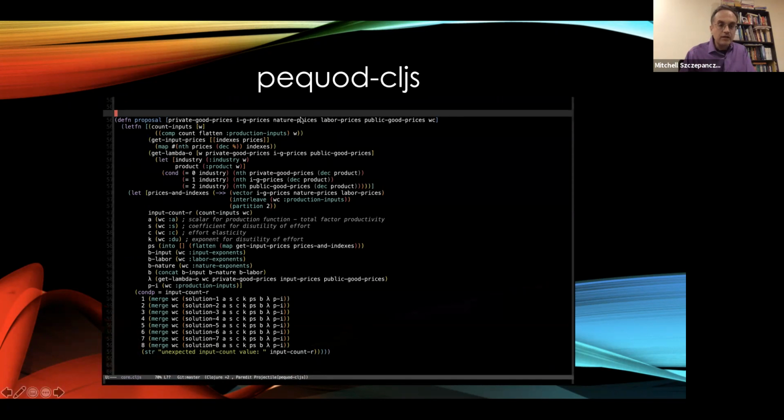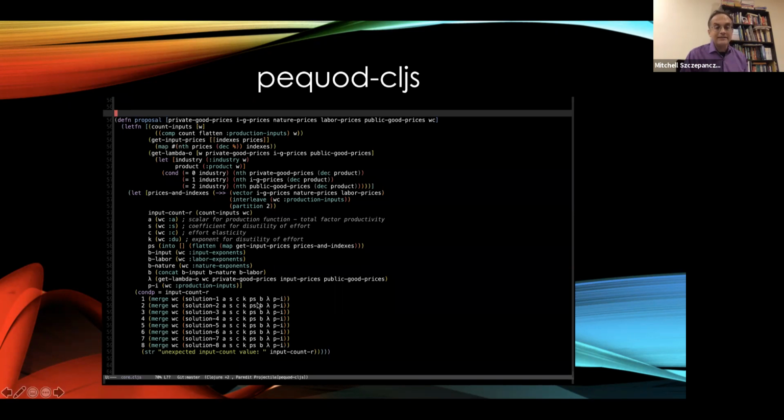This is one of the main functions for handling the production function. It's a function called proposal that takes a given worker council, all the respective prices, and then extracts out from that council the respective variables that are used in it. So we're filling in that Cobb-Douglas function. You can see some of them actually commented out here with some comments. The scalar for the production function, the respective coefficients, the exponents, the elasticities for the respective values. Get lambda O refers to the given kinds of prices. So for a given industry, determine its respective price for a given good respective to that.